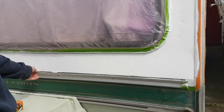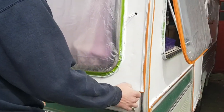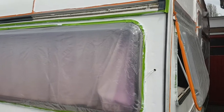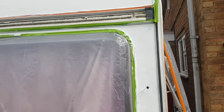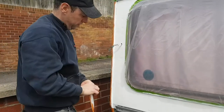Now it's time to remove all the masking tape. It's lovely. I said there, a little bit of a splob. We'll remove that after. She looks so much better. She was a very strange off-yellow colour before, which wasn't very pleasant. But she looks lovely and fresh now.